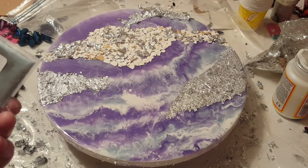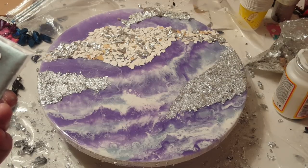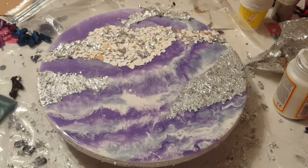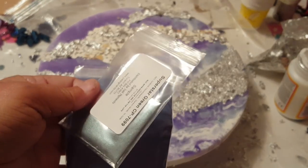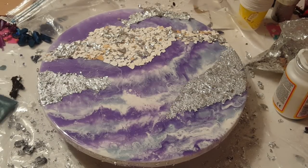I don't know. It was like something really small. Like this is a 30 gram here. This is a 30 gram size bag. This was, I believe, $6.50, but you can see how much smaller this is. It's enough to do, you know, one pour, and it was $1.50. So you could buy samples of colors if you want.